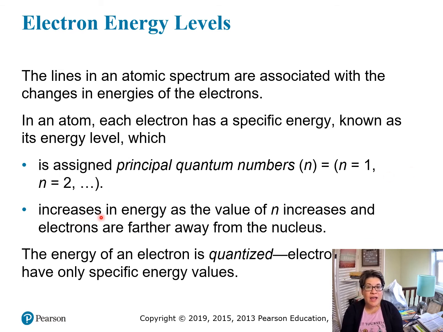We also have different energy levels that electrons exist in. So electrons are going around the nucleus in a cloud. They're pretty far from it. They're super tiny, and they exist in different levels. So they can be in level 1 or level 2. You might have seen these as shells on a model of an atom. And as they get further and further away from the nucleus, they get higher and higher energy. So it says energy increases.